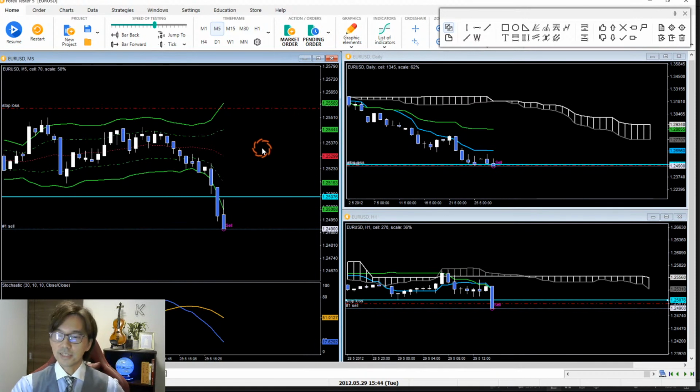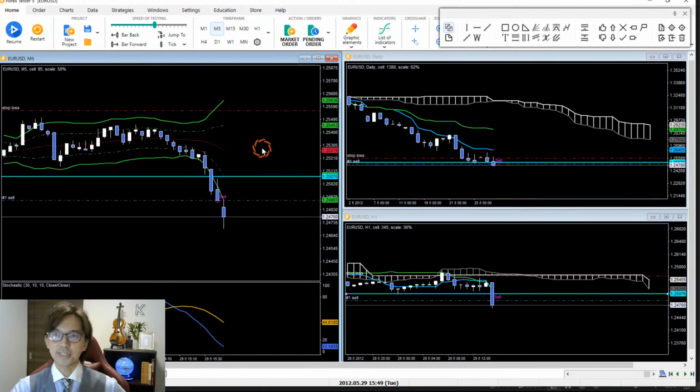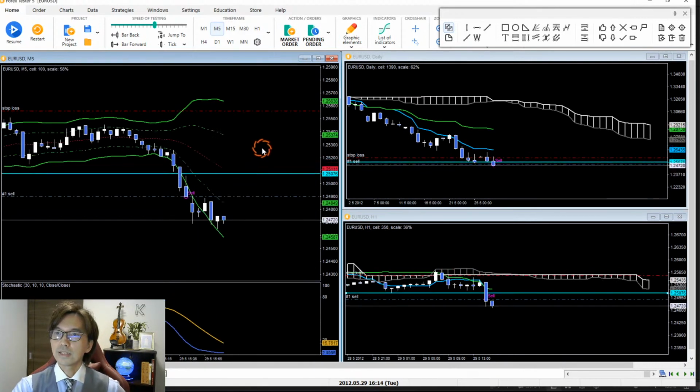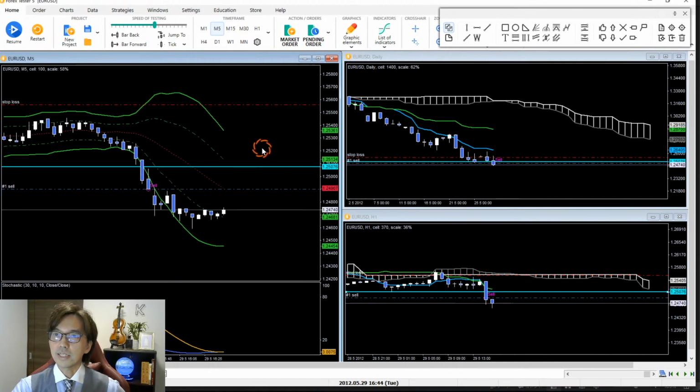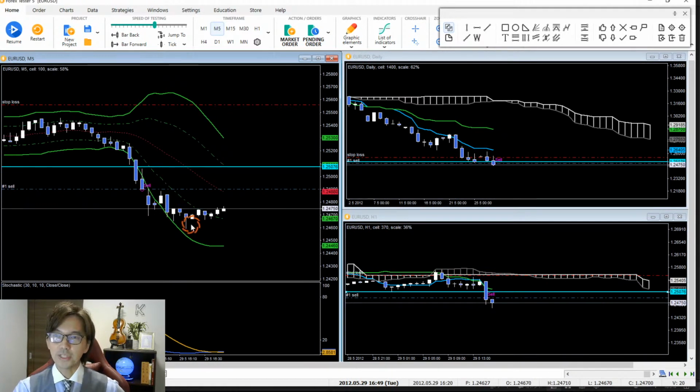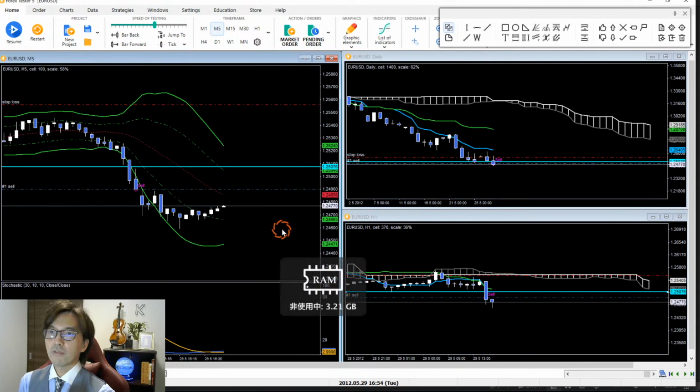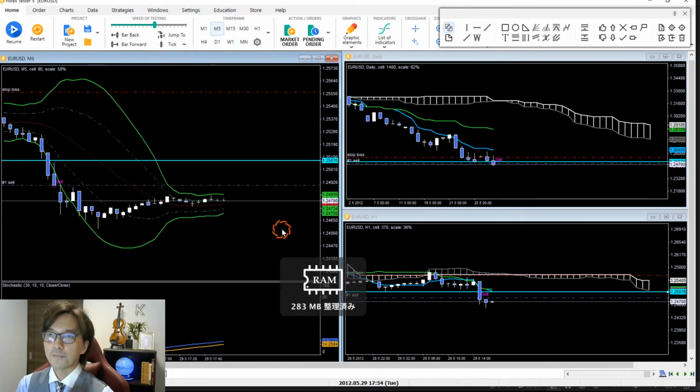So I run the tester one by one in 5 and see if the market goes backwards or downwards. And let's see. So now afterwards the market went down towards my direction, and now it's retracing backwards. So you can exit here, or you can keep holding the sell. And in my case, since I use Ichimoku in multiple time frames, this is downtrending still, so I keep holding this sell and expect the market continuously go down this way. So let me run it a bit more until I confirm some exit timing.